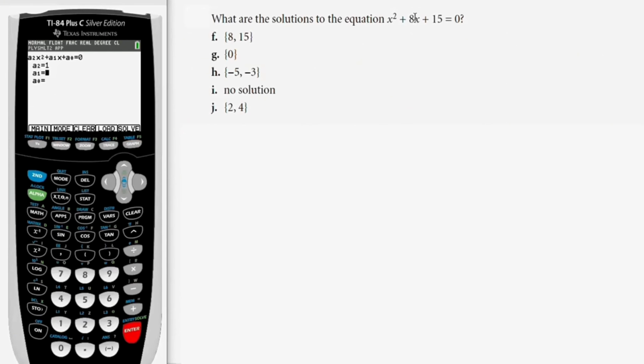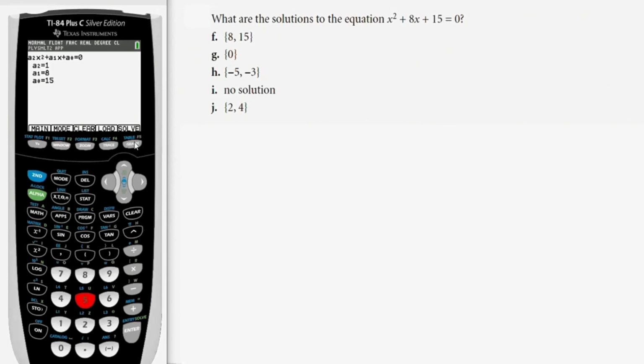The coefficient of 8x, which is the one following the leading term, is 8, which will be our b value, and b is replaced with a1 here. Alright, coefficient of 8x is 8, then enter. The constant c, which is replaced with a0 here, so press 15, and that's where we're good to go, guys. Now to solve this, press this graph button.